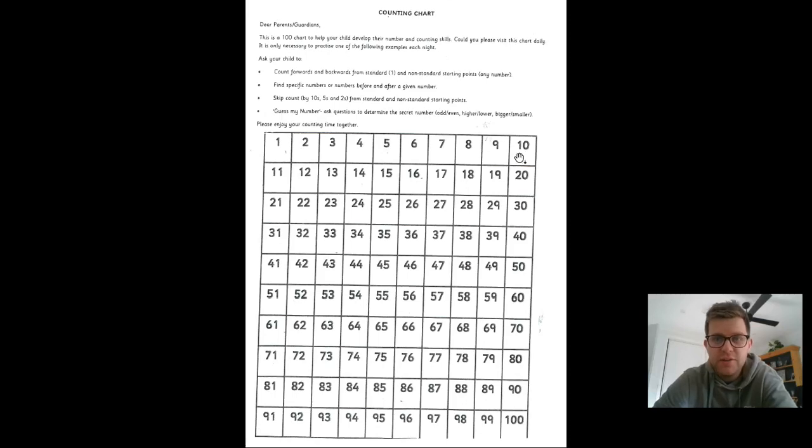Backwards on our hundreds chart. So I showed you the hundreds chart yesterday. You have a copy of this in the learning pack that you would have collected from school. And if you haven't collected it, please make sure you go and get that today. That way then you can use and do the activities that are in your learning pack.